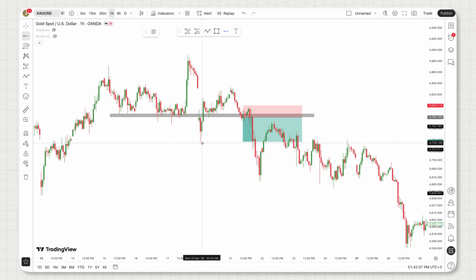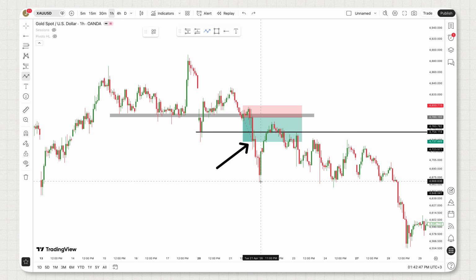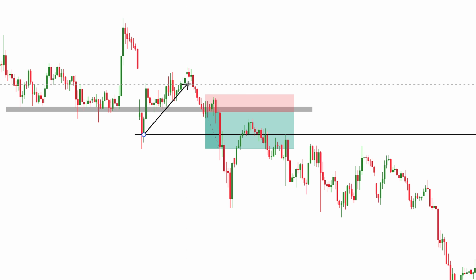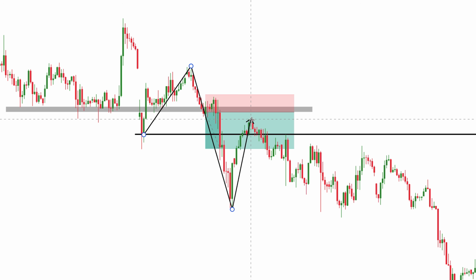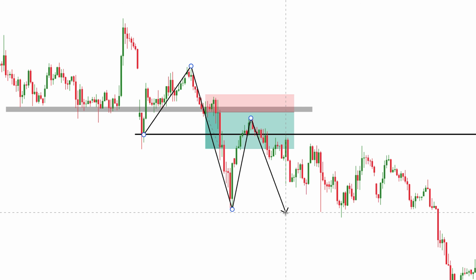But just like I told you, since the market was trending, price ended up breaking this low, giving us a lower low, which is another indication. So if you had entered from up here, that would be more confluence for you to hold your trade because we have a low, we have a high. We ended up breaking, creating a lower low. Then the market ended up correcting, just like I told you guys. The market ended up correcting to create a lower high. And once it came back below this black line, that was another entry. And then you hold that entry all the way to down here.